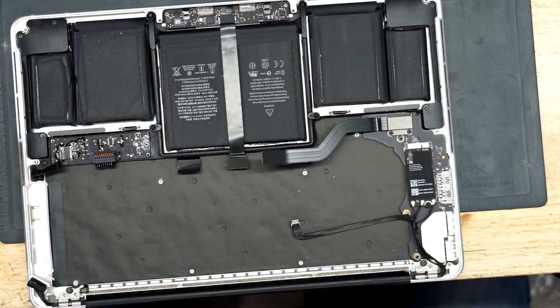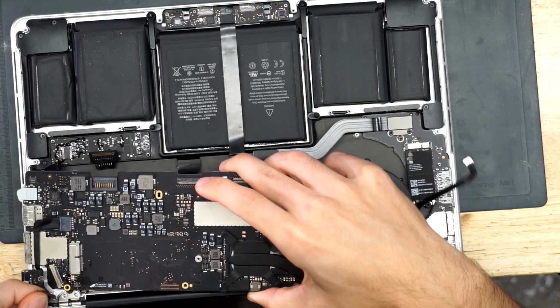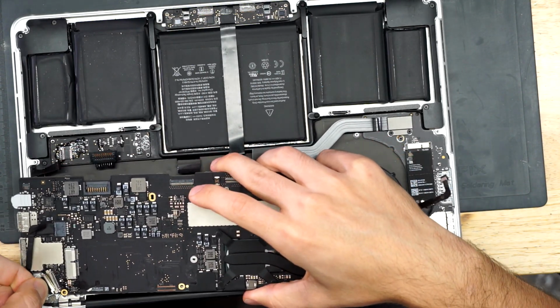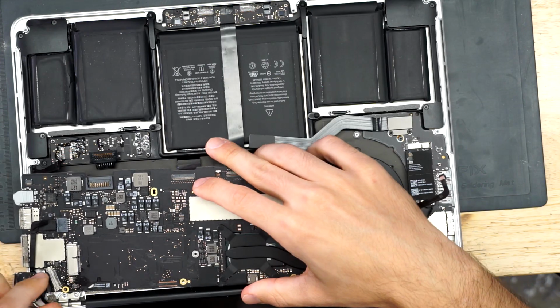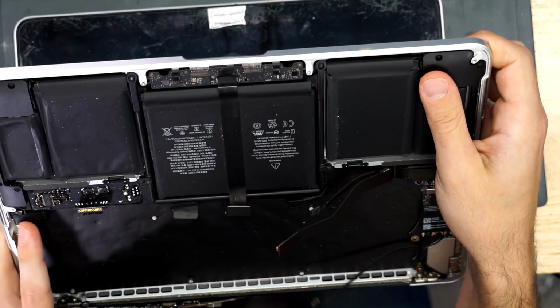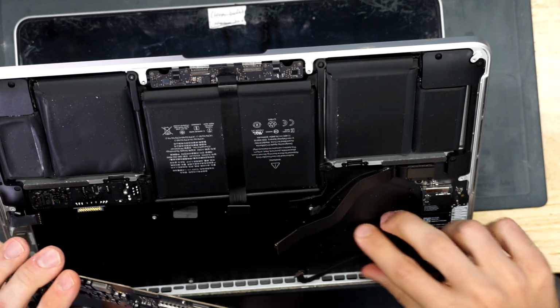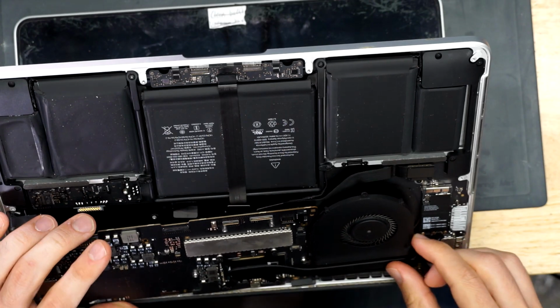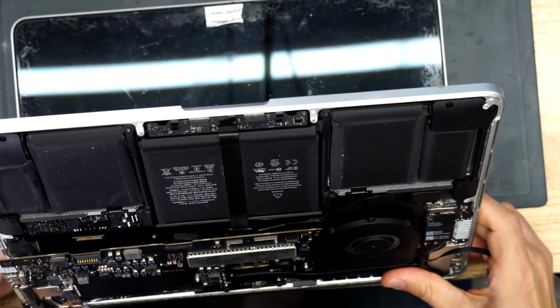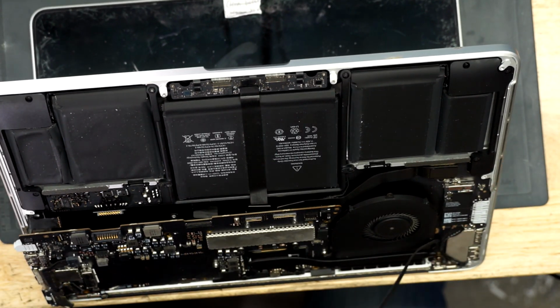So I'm going to move these items out of the machine temporarily, and I just want to see if I get to a question mark folder. That's what I'm looking for. I want to see a question mark folder show up and appear on the screen. So we're going to open this a little bit. And I also want to see that I'm getting... nice try, motherboard, nice try. I grabbed you. I got you. You're not going anywhere. I know you don't want to be in a MacBook. You'd like to be in any other computer, but you can't. You're going into a MacBook. You don't get to run away.